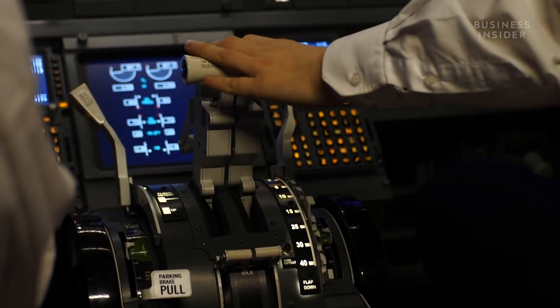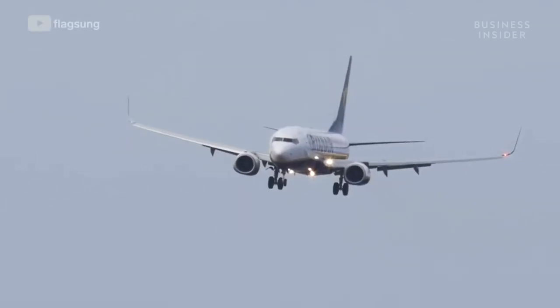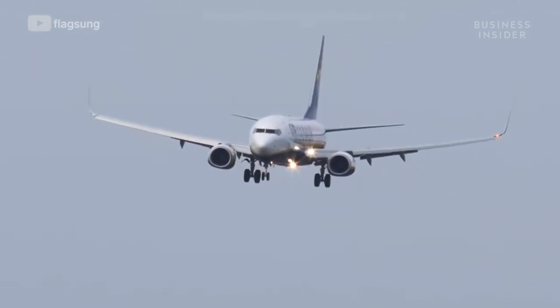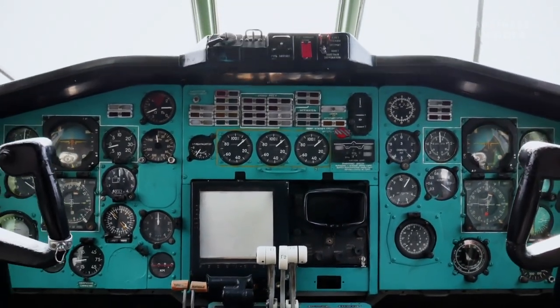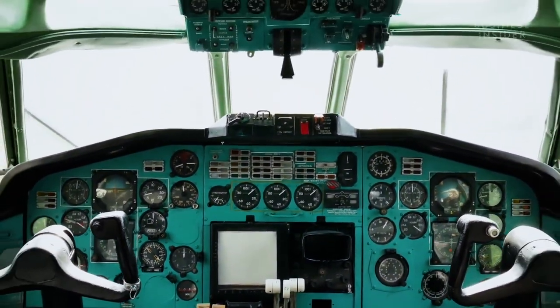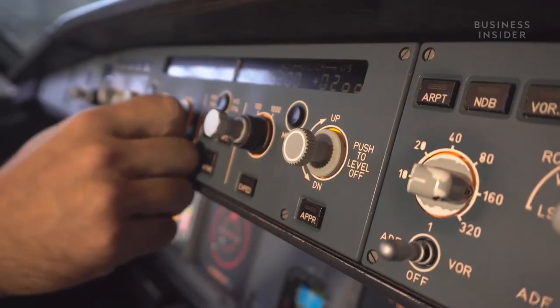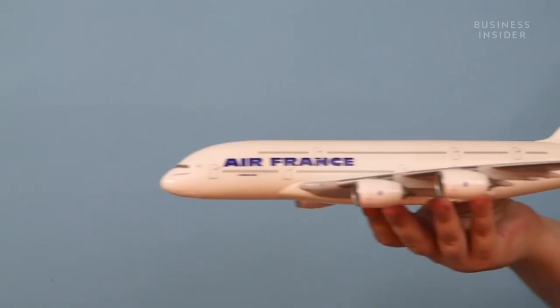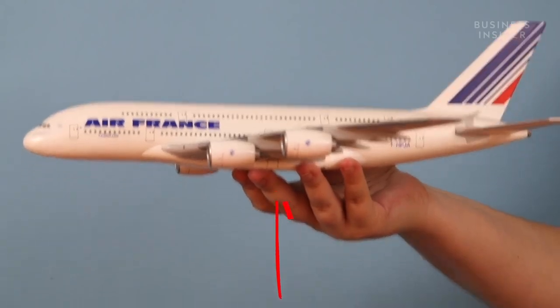A negative feedback loop is a self-regulating system that reacts to feedback in a way that maintains equilibrium. Generally, it uses a sensor to receive some sort of data or input, and the system uses that data to keep functioning in a preset way. For the polar bear, that preset is body temperature. For an airplane, it's lateral and vertical movement.